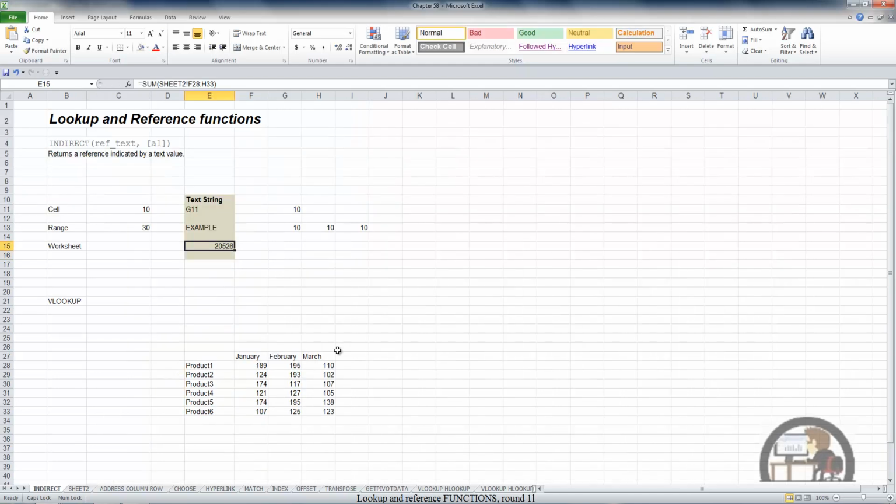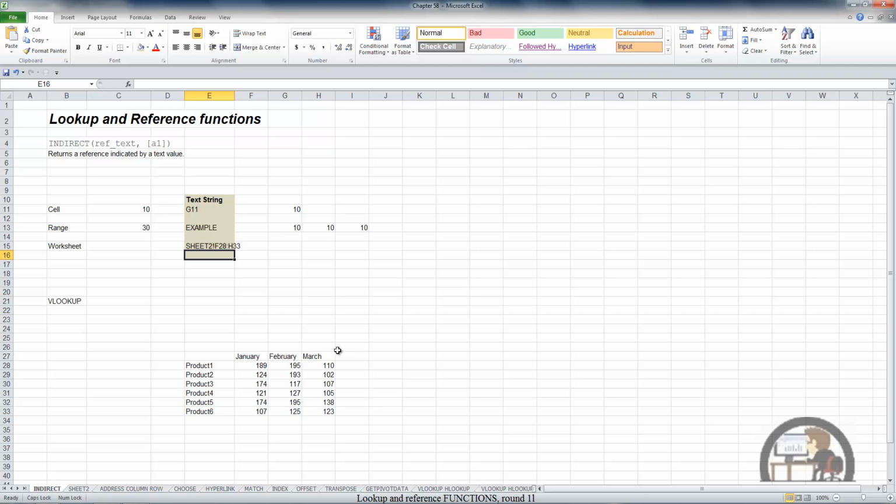So of course I get a sum of all the values, but what I'm really after is the text string that was created by the sum function. I'm going to backspace to remove that parentheses and the sum function name, and then enter. And I have a text string that references sheet 2 and a range F28 to H33.